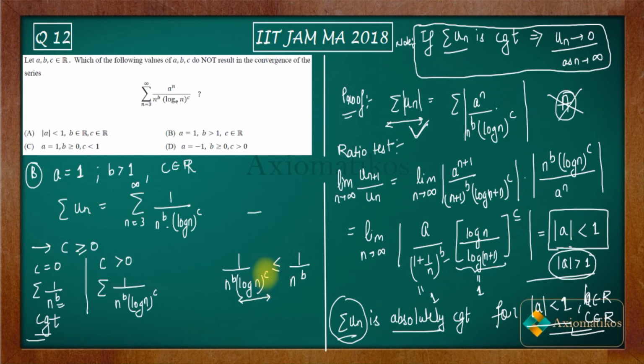Now what I am telling you is that whatever the value of c you have, it will happen that for some natural number n, this log n to the power c is greater than 1. Why is it possible? Because you know that log n goes to infinity. So whatever c you choose, there will always exist some number such that after that number, log n to the power c is greater than 1. Are you getting my point? Because if c is bigger than 1, there is no problem, of course, because log n will always be bigger than 1 then. Now, if c is less than 1, let us say it's 1 by 10, 1 by 15, or 1 by 100, then you will get a problem here, because then you will not get this number to be bigger than 1 at first. But after some natural number n, this number is going to be bigger, very bigger. So whatever root you take, it will always be bigger than 1. You got my point now?